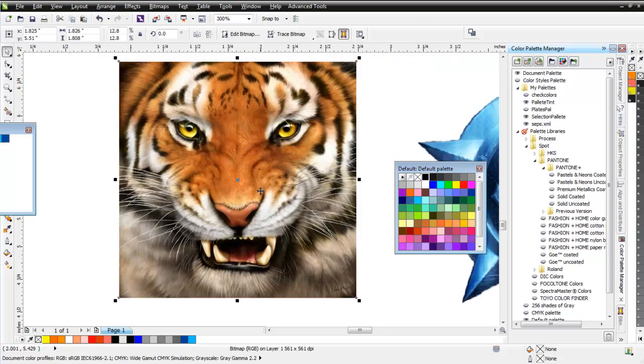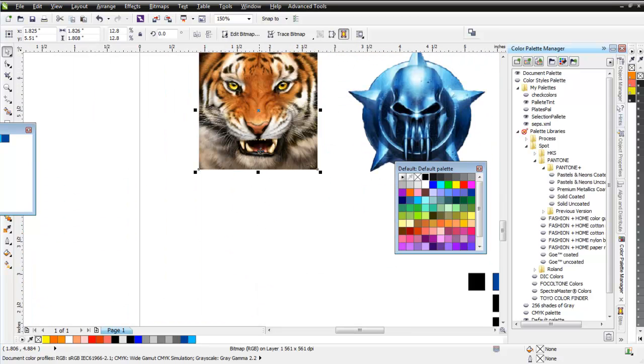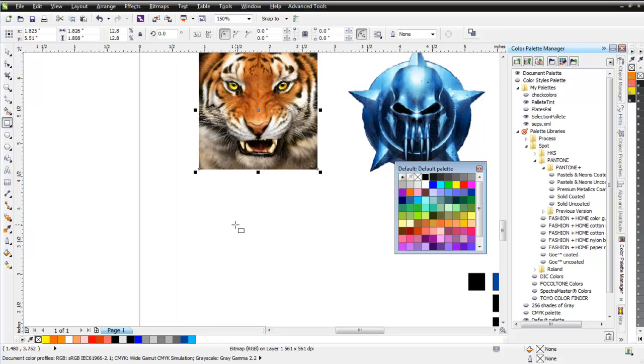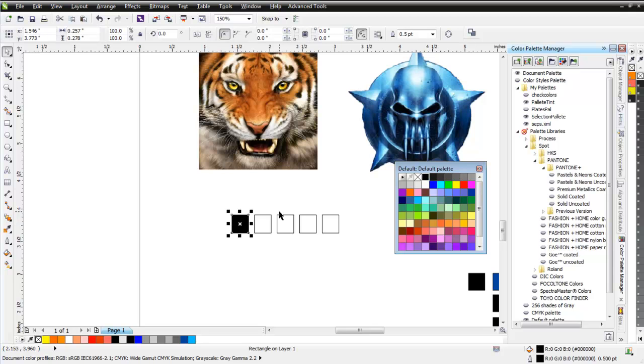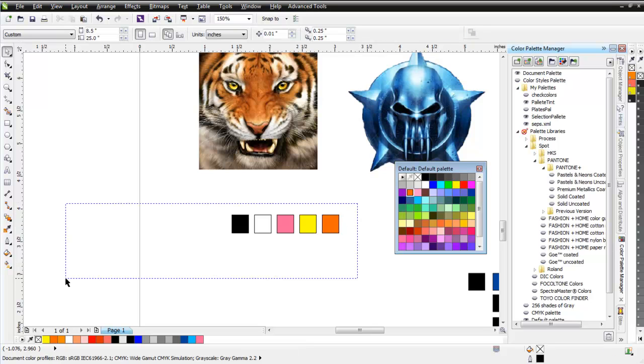For instance, our tiger here, very easy. We could take some red like we have in the tongue. I'll get a vector object here, and we'll duplicate that a couple of times. We'll go with a white, a black, an orange, a yellow, and, say, a pinkish color. So we'll go to a black, make this white, and go with, say, a pink like we have in the tongue, which I would say would be right here. We'll get some yellow, and we'll go with an orange also. So that would be my palette for my tiger.